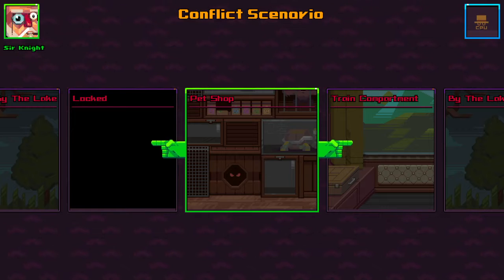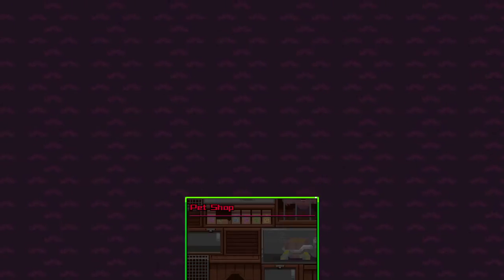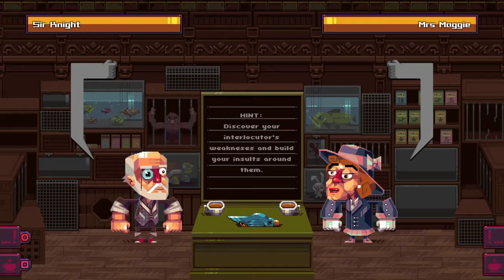It also, I don't know if it does it every time, but when I did the test run on the pet shop level, it went basically through a Monty Python sketch, which is fair enough, bonus points for Monty Python. So let's see if that actually happens again.